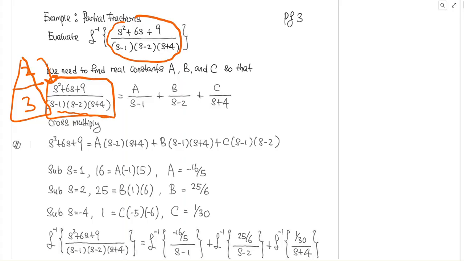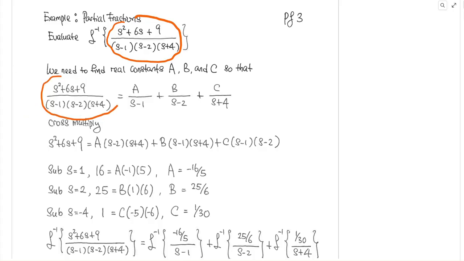So when it's like that, you know you can split them. In Calc 2, you'll see an example where the top has higher power, and you have to do long division first. This doesn't happen in 252, but I just wanted to tell you so that you won't make the mistake of thinking it is always splittable in this fashion. It's not necessary, okay? So let me get back to this. Degree 2 on the top, degree 3 on the bottom. We know we can split it.